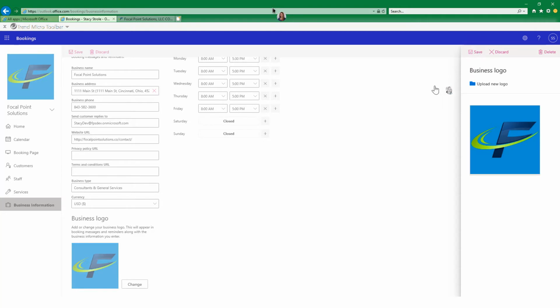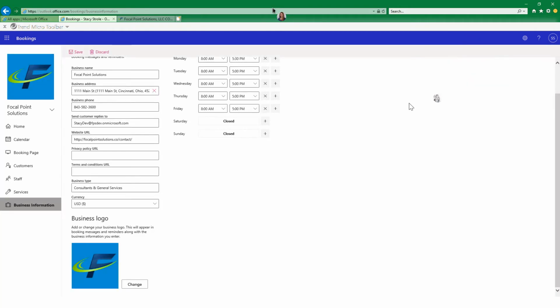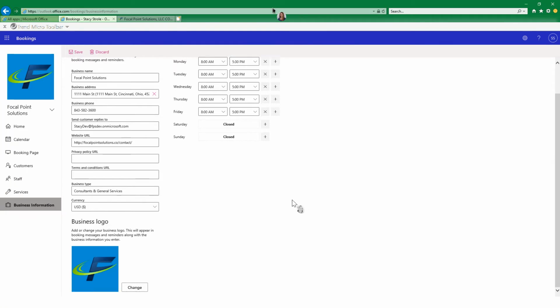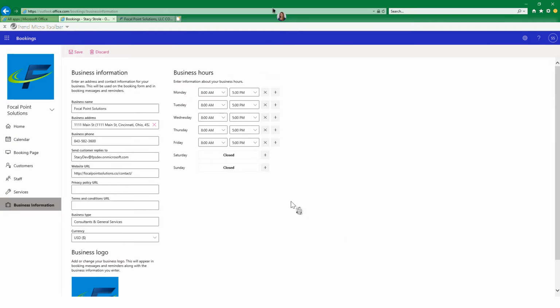I'm going to save it again and click off of it. Now, each time you go to a different level for your setup, you need to save the information that you have populated. Make sure you do so. Before I move away from this area, notice my business hours.